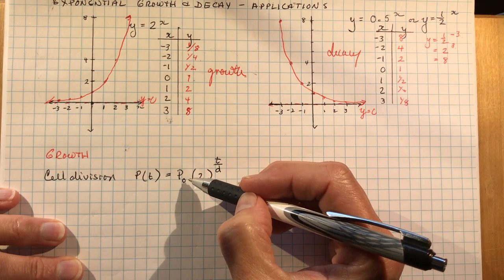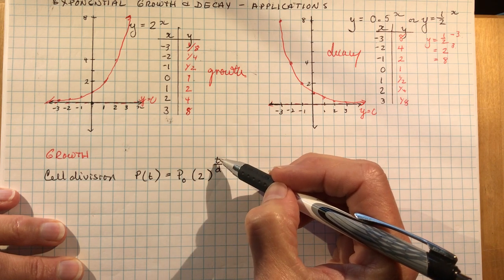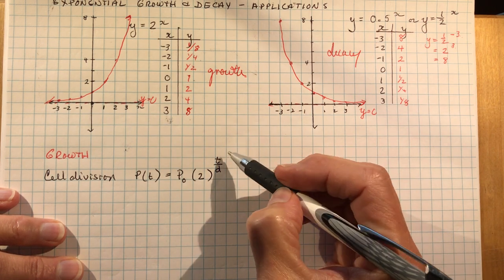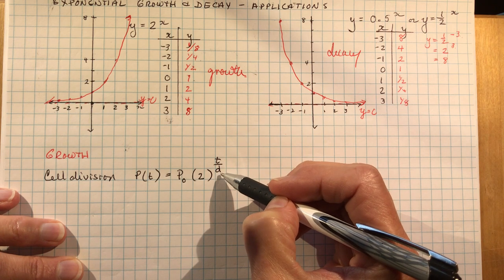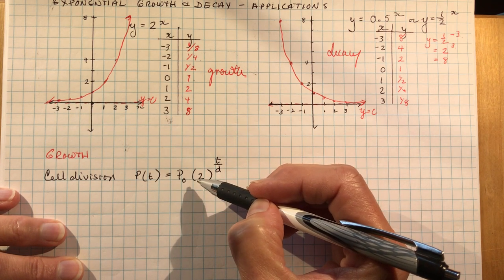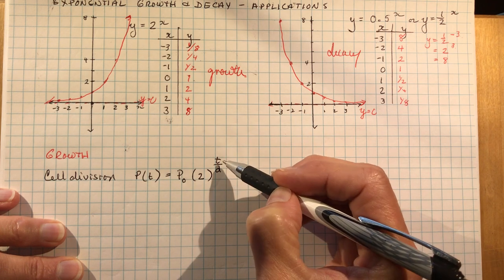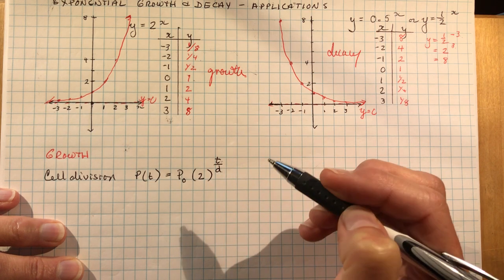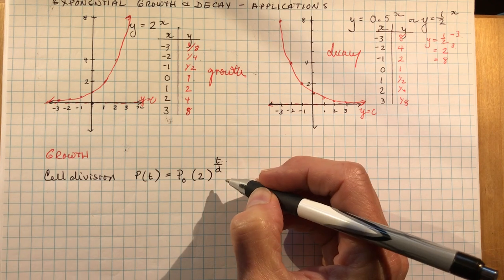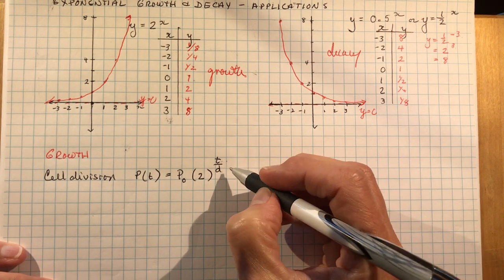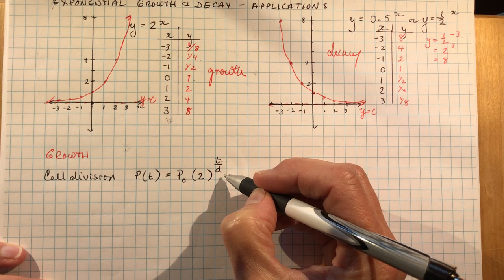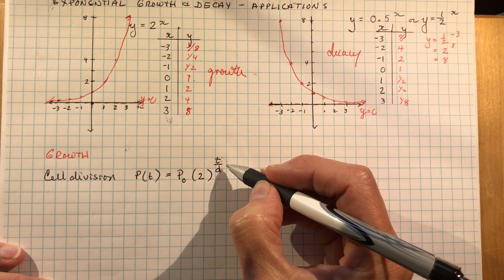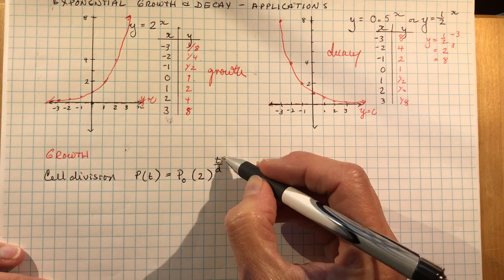So let's say I start with one cell and I'm doubling to get my next one. So one cell splits into two, two split to four. So if I said the doubling time, the time it takes for this cell to double is two hours, then you would have for your time two hours, the doubling is two. This is my doubling time. So if I do two divided by two, that would mean it doubled once. So if I said the doubling time was two hours and six hours went by, how many times did it double? You'd have six divided by two would say I doubled three times, which would give me eight.